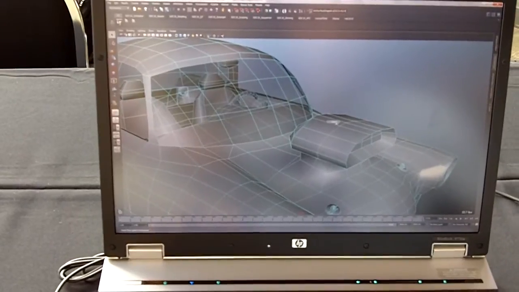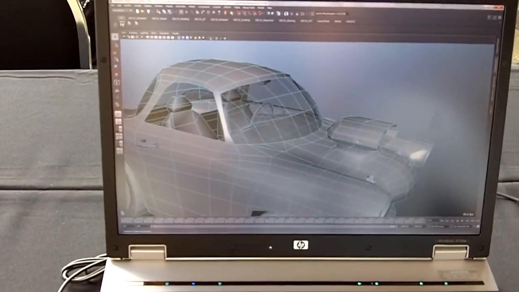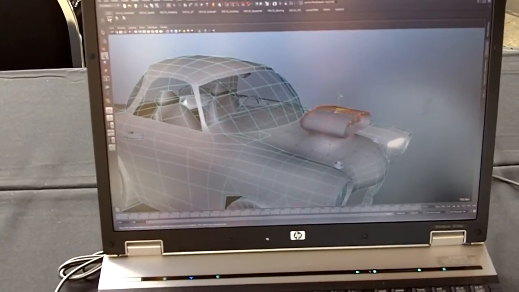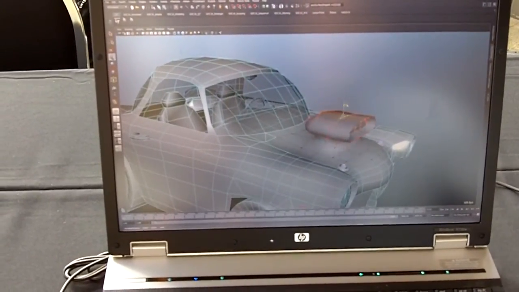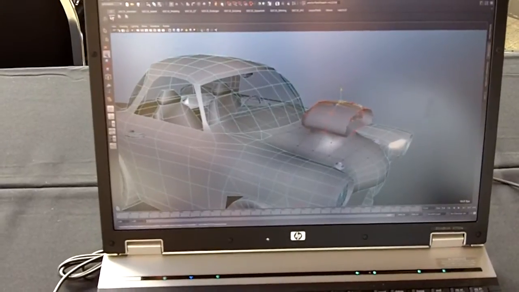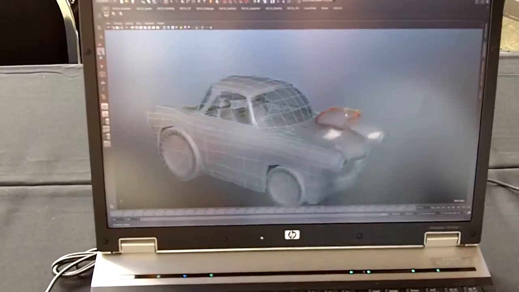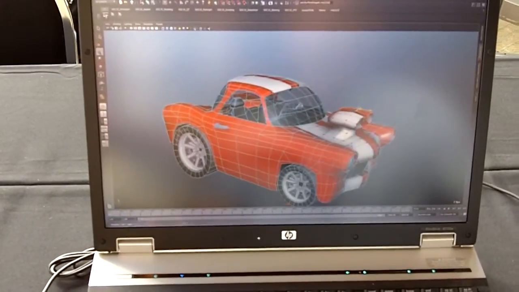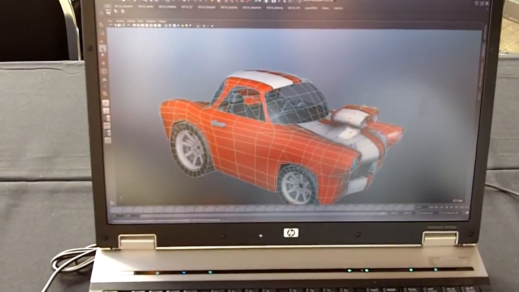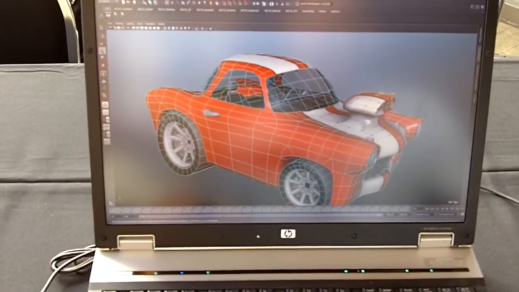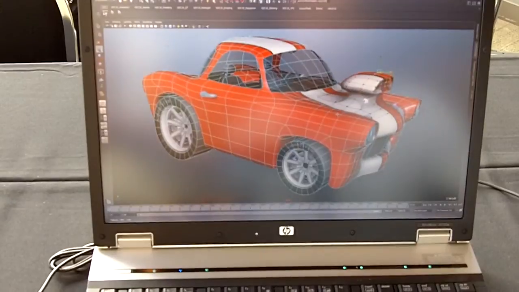Now once that detail is refined, we can then use our broader base tools to begin to refine the shape. For instance, something like Soft Select allows us to quickly and easily apply very broad effects to an entire section of a model. We can also quickly refine the shape. You can see how it's fairly faceted in this view. We just hit a simple hotkey, and we can smooth that out, actually adding detail to the model interactively.